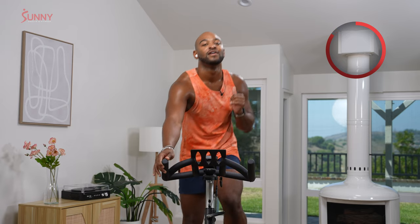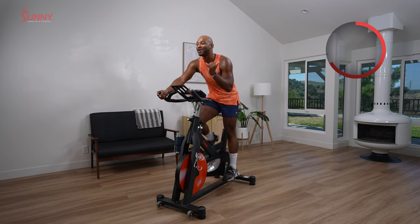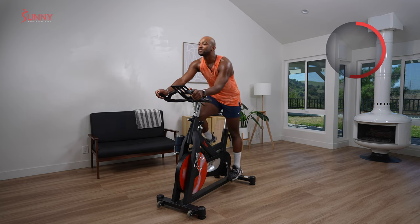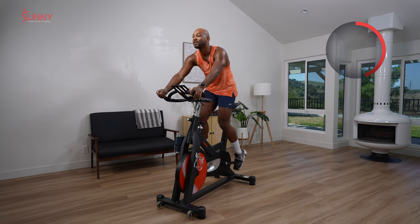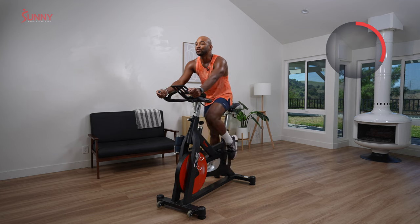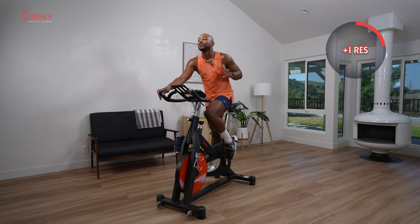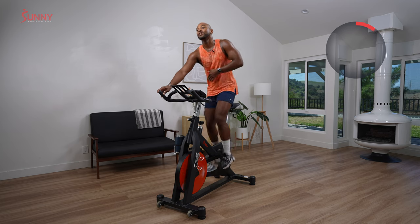Some nice support under us. Come up and out. Hands extend. So slowing things down for a bit. Maybe you say one thing that you're proud of yourself for. For me, it's showing up. It's staying on this bike. It's being committed to my friends, to my family, encouraging them to be the strongest version of themselves — even if that means five minutes. Five minutes you carve out. Take that time for you. Invest in your potential. We add one more turn — three, two, one. Little turn. Holding it up. So we're going to add a sway to the mix.